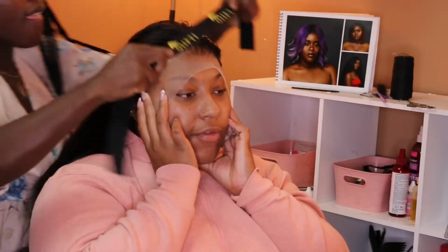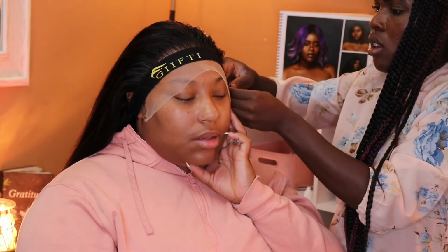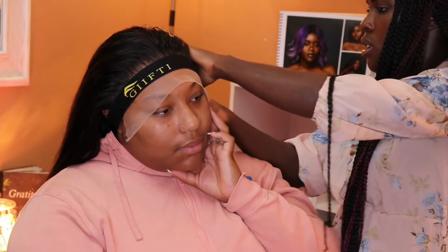So right now, the frontal is on. I'm having her hold it for me. This is how the entire thing looks. I am using the Gifty lace melting band to really get this onto her skin and looking like scalp. I want it to look like scalp, so the Gifty lace melting band is what achieves that. The band is adding pressure onto the lace, into the glue, into your skin. So the pressure from the lace into the glue onto your skin is going to create a flush look so that you don't see the lace.